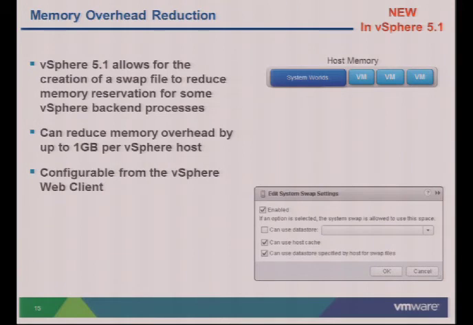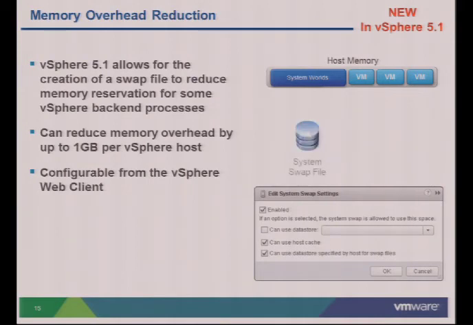If you've configured host cache, it'll use that. Again, you have to configure it, but by default, it will use it if you have configured host cache someplace on the ESXi host. And then lastly, if you've configured a local host swap file, local host swap directory on your ESXi host, it will use that by default. However, all those things are not configured by default. So by default, this thing isn't actively going to work for you until you've configured one of those three options.